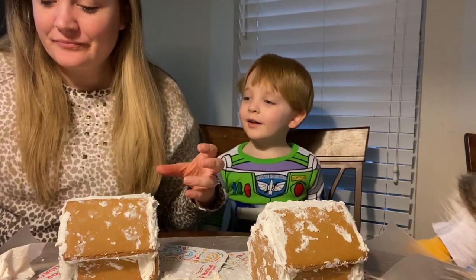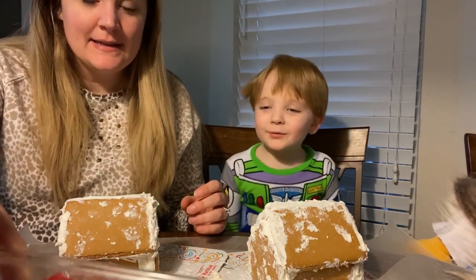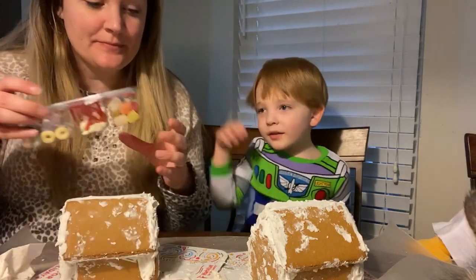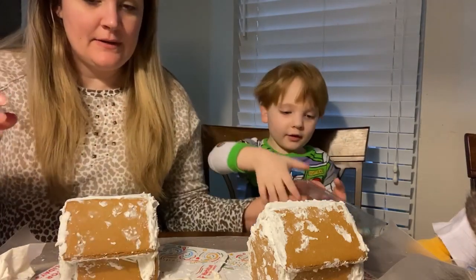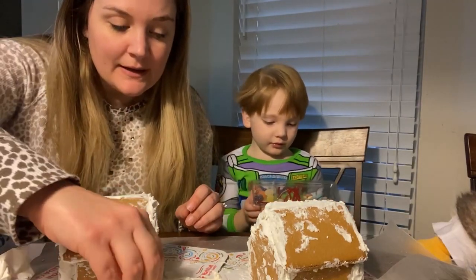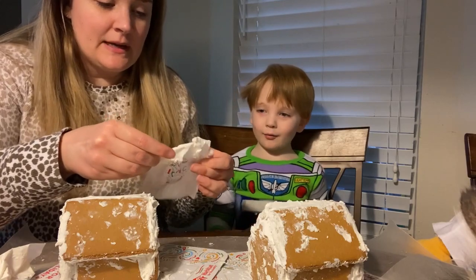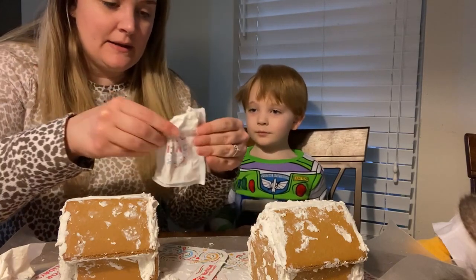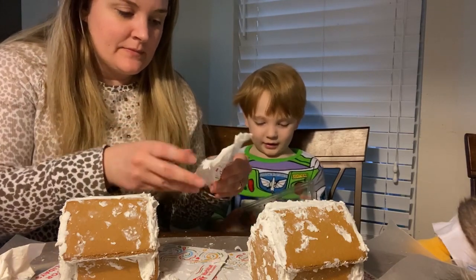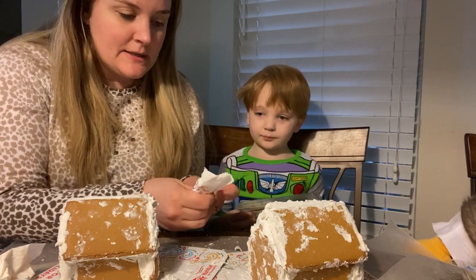Okay. So now we are finally getting to decorate. This is a couple of days later. This one mine is. You can have that one if you want that one. I do. Hopefully we have enough icing. Yeah. Wow. You can do this any way you like, okay, James? Okay. You just have to squeeze out your icing, James.